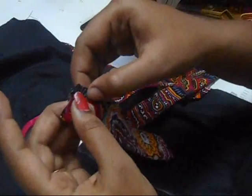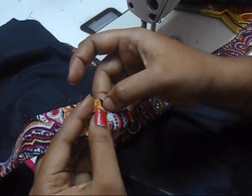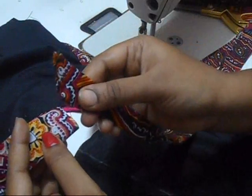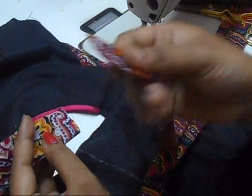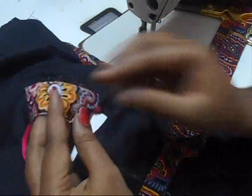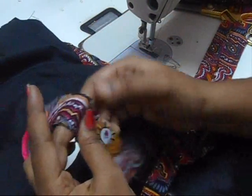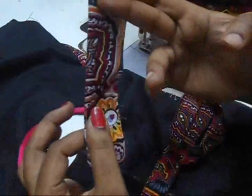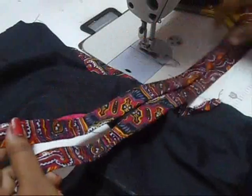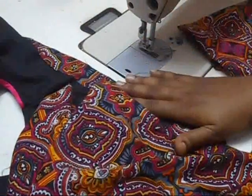So you're going to put a straight stitch starting from one end, and when you get into another end, you're going to make the stitch in an angle like this, so that you will get a pointy tip over this side. Then you're going to put a pencil or a sharp thing over this point where you have closed the stitch, and you're going to slowly bring the fabric out, and then you will get a long strip like this.